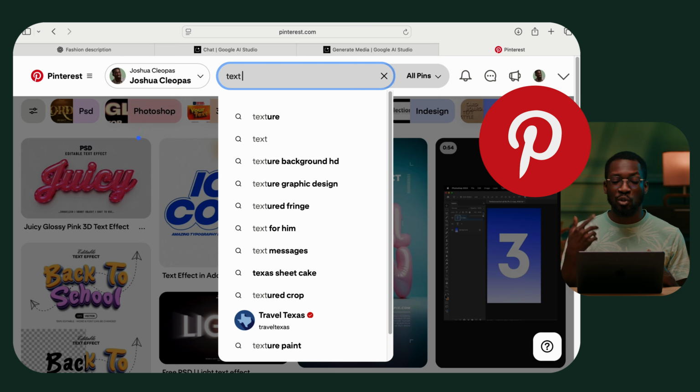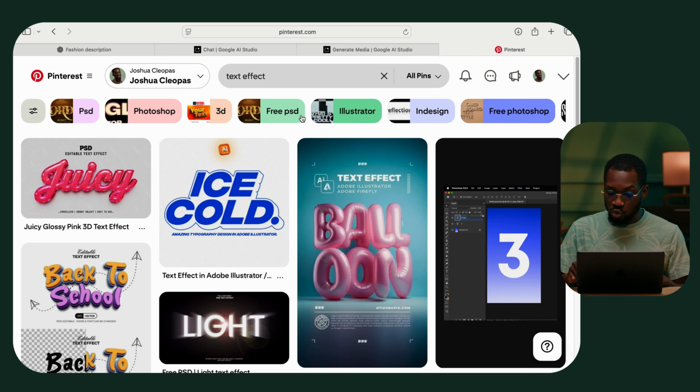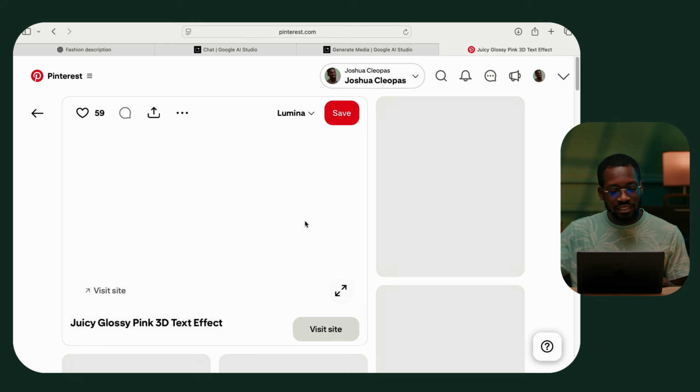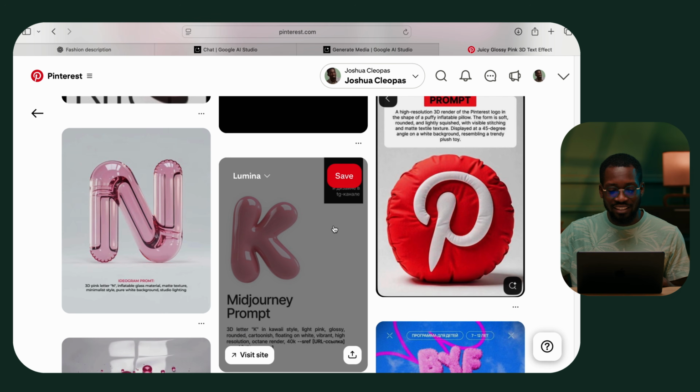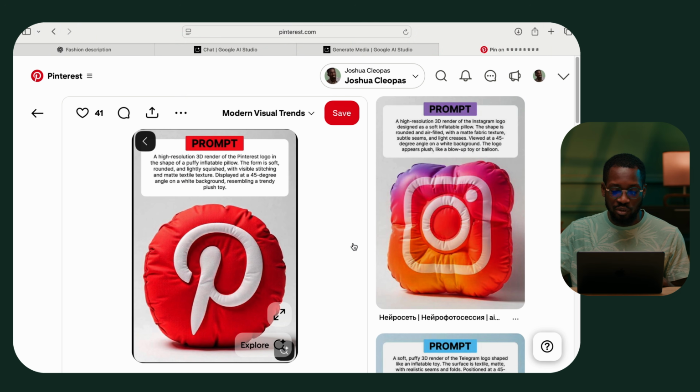In this case, I'm going to go to Pinterest and type out text effects and look through to see exactly the type of effects that I'm looking for and just bounce through all of these options. And if I see something that I like, I'm going to click it and just say, maybe this is what I'm looking for, maybe this is not what I'm looking for. So come around and see something like this.